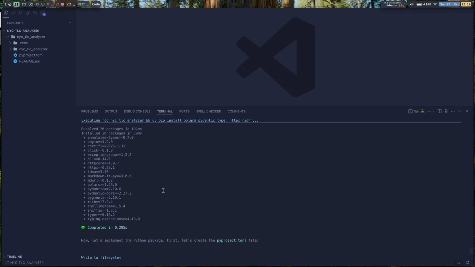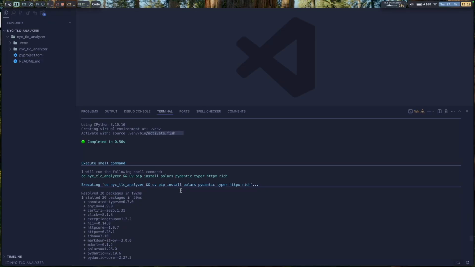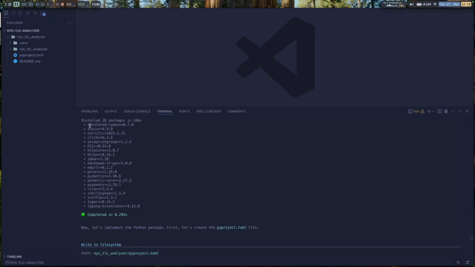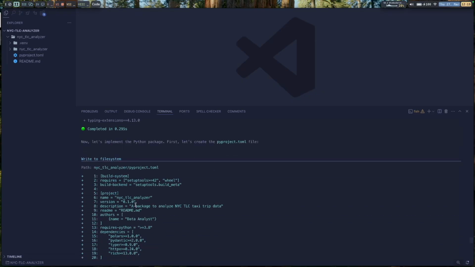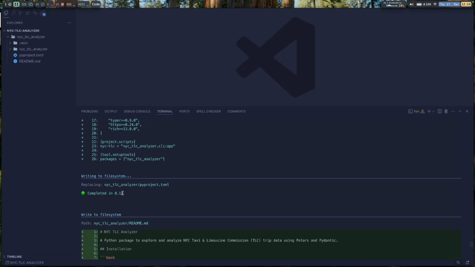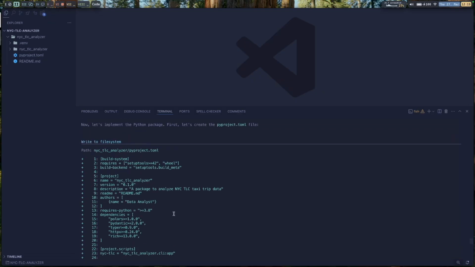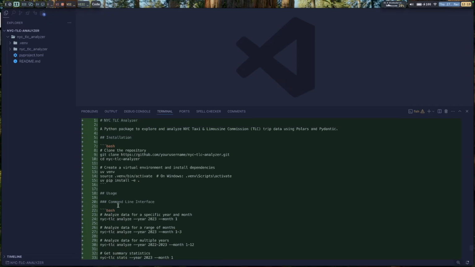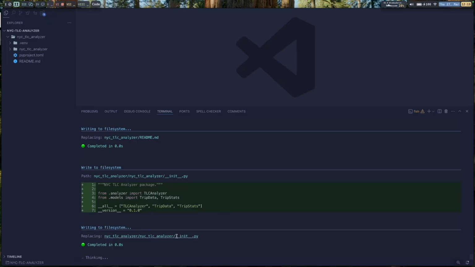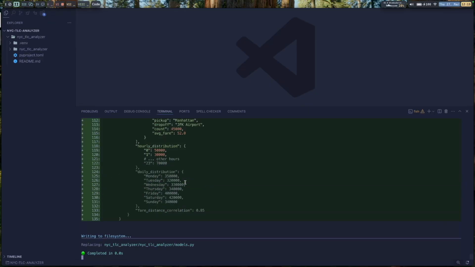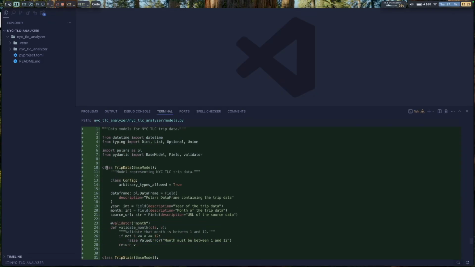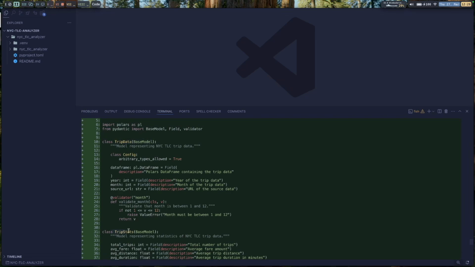It's using UV, that's good. And it knows I'm under fish shell. And installing a bunch of packages. Interesting. Pydantic and Polars is what we use. And creating the pyproject. That's good. I didn't tell it to do that, and it knows. That's great. README file is there. Let's see. init.py, models.py. What is this file? I'm assuming, yeah, models.py. I have trip data, trip stats.